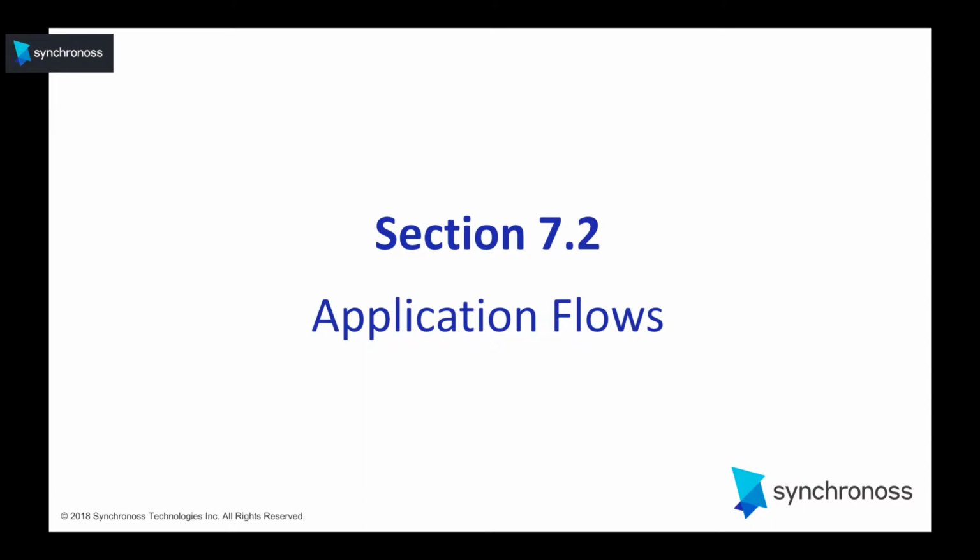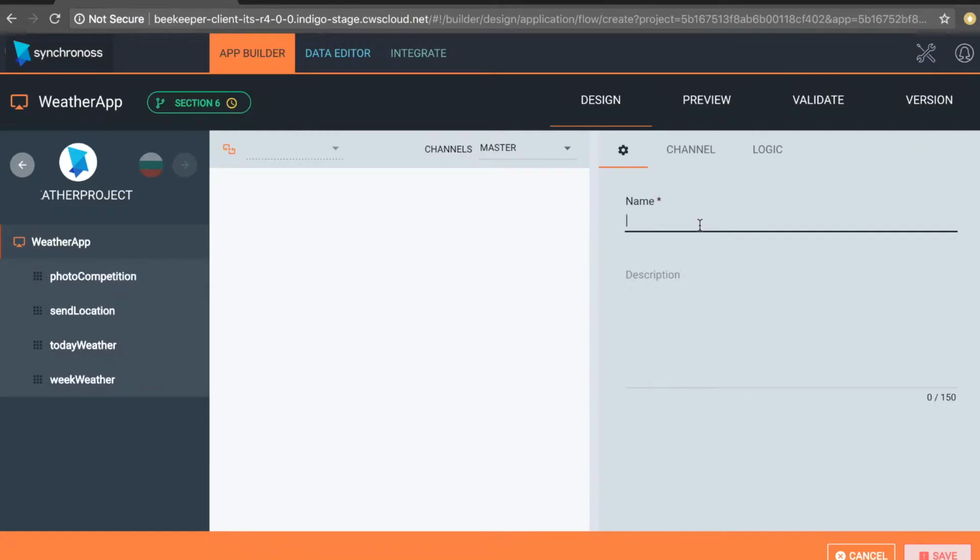Every client using Beekeeper would have their own unique configuration, and they may need to use the application flow for much larger projects. To start, select the weather application in the directory, weather app, then click on the drop down showing default, and then you should automatically be taken to the settings page, enabling us to add a name and a description of this new application flow.